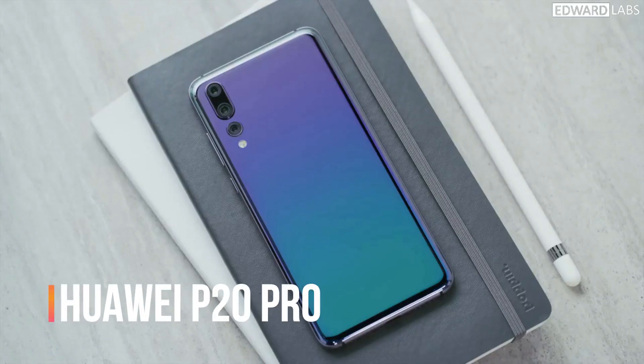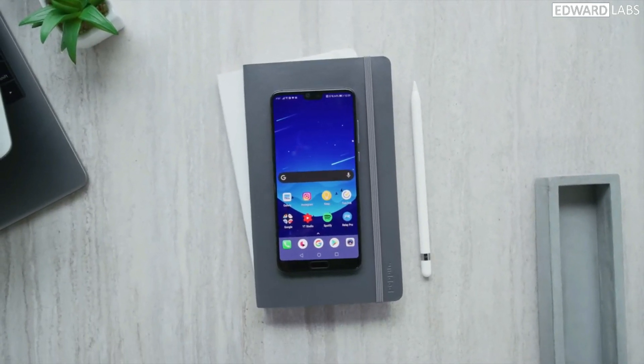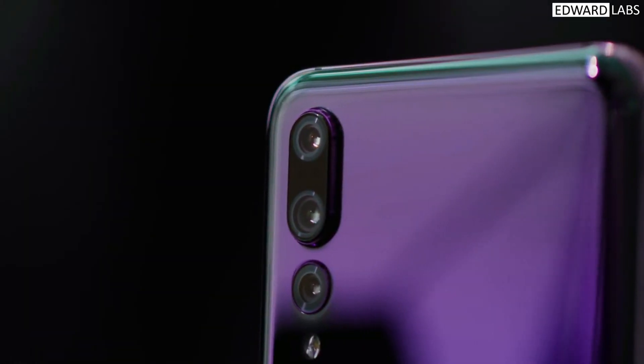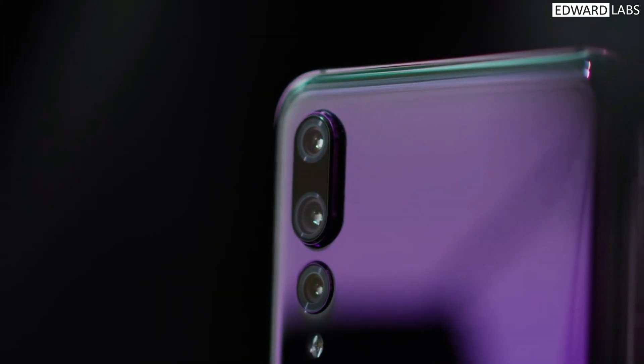Then the number increased — another smartphone giant, Huawei, introduced the Huawei P20 Pro with a triple camera setup. This is also one of the smartphones that set a new record in DxOMark scores for its camera details and functionality. At the time of release, it was also recommended as a value-for-money flagship smartphone by many reviewers.